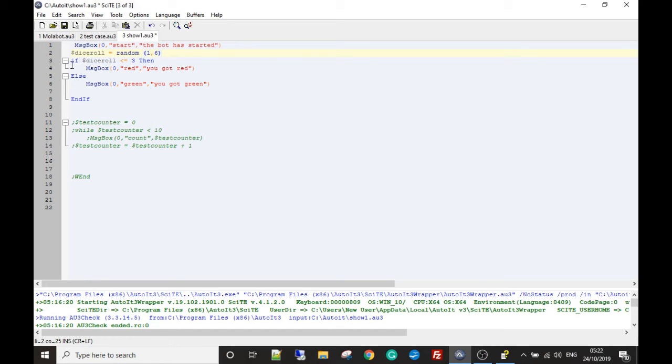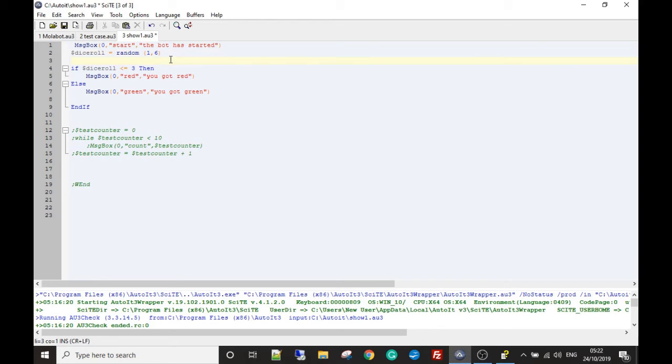Now the next thing is an if statement. So basically you can say if something is true, then do this. If not, then do the second thing. So what I've done to show you an example is, by the way, the AutoIt scripting language is very easy to read, it's very straightforward. So I put if, and then our variable, dice roll, is less than or equal to.